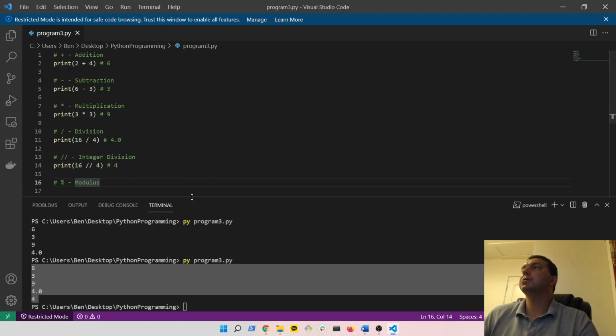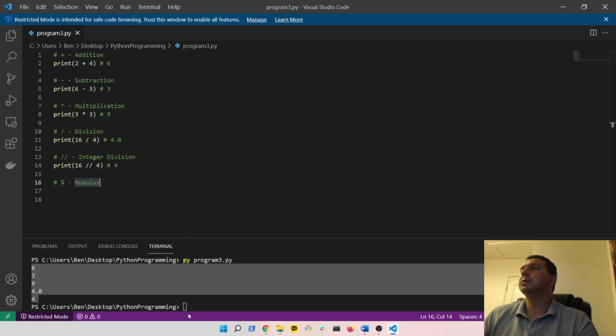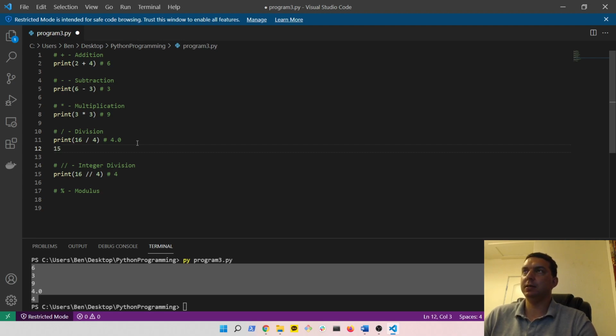And then the modulus operator. All of these are pretty straightforward, okay? They're just going to do integer things. But with this division, we could not necessarily have 16, but let's say that we had something like 15 over 4. Or we had something like 15 double slash 4.